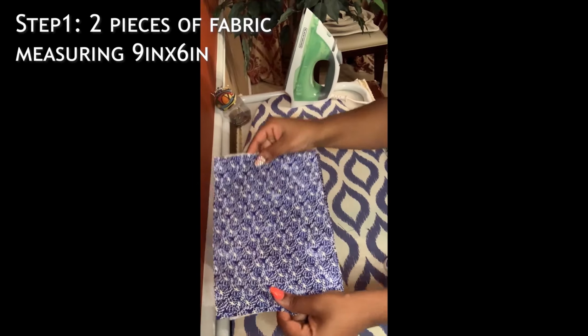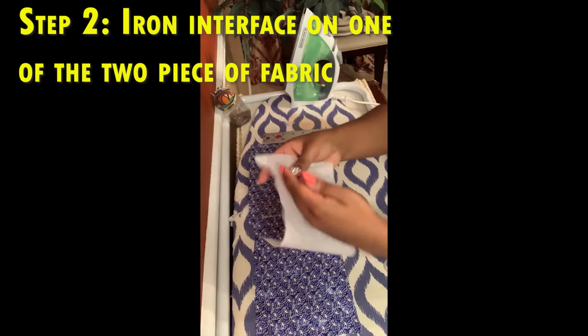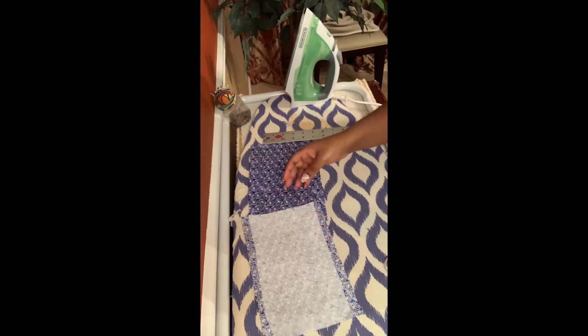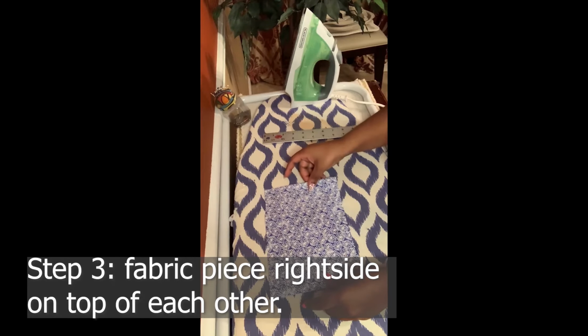Okay, divas, step one, we want to get two pieces of fabric. We want that fabric to measure 9 inches long and 6 inches wide. For step two, you want to take some interfacing that is the same size as your fabric. Iron the interfacing onto the wrong side of one piece of fabric. Place the interfacing side down, then place your other piece of fabric on top of it with the right sides touching each other. Then we're gonna get our elastic pieces.